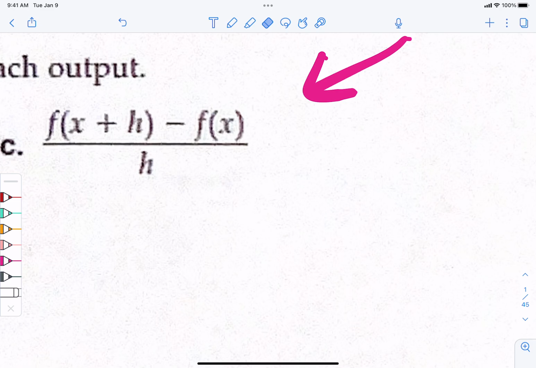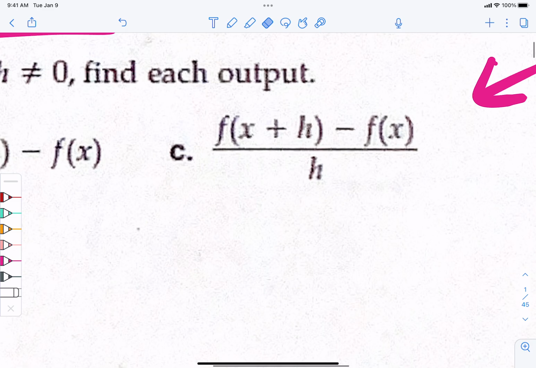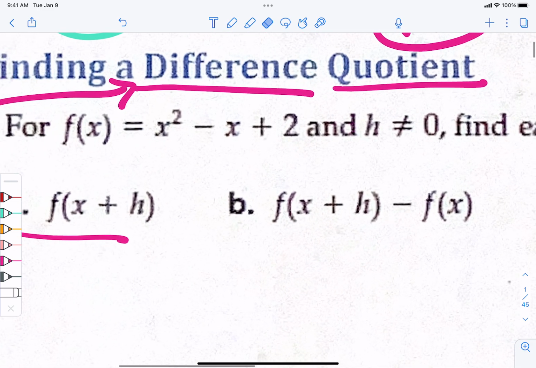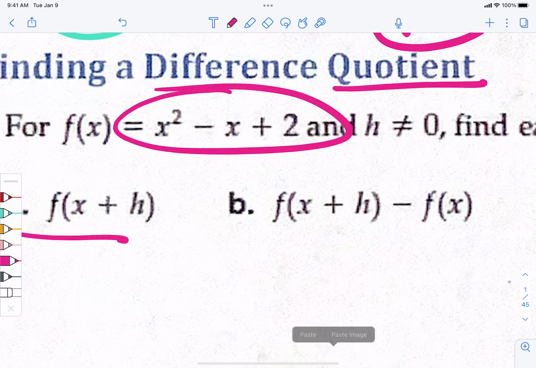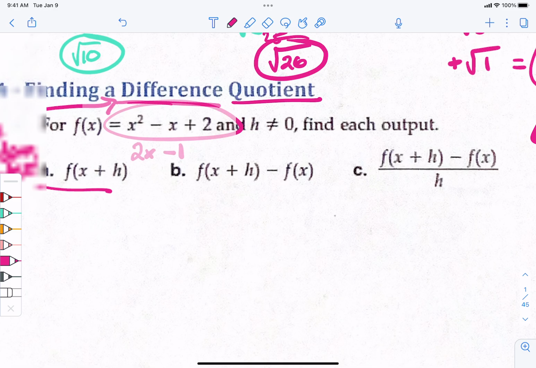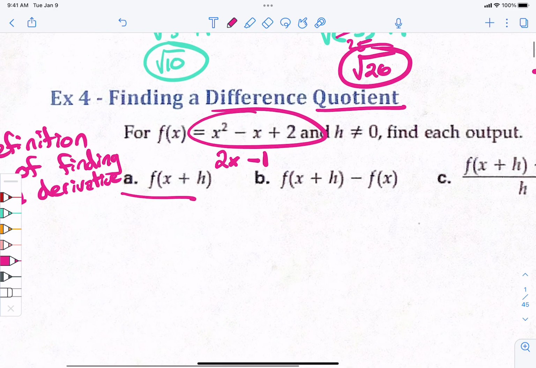Now, after this problem, you 3 boys, don't be scared, because I can find a derivative not by using that, but by doing a really easy thing. Like if I look at this thing, I can tell you that the derivative of that thing is 2x minus 1. That's the derivative. That's the answer. That's what we're going to get to at the very end, okay? And you'll see that using the definition, we will get to that answer. But I can calculate that just with my brain, so don't get discouraged because it will not always be this hard. Derivatives are super easy to calculate. All right, so difference quotient, we're going to do piece by piece, and this gets really ugly because my function is really ugly to begin with, okay?